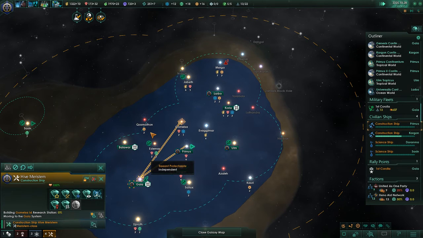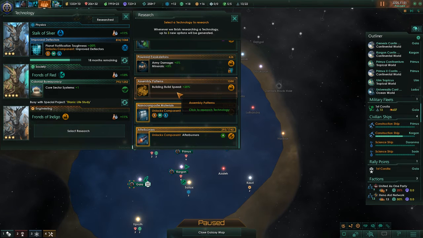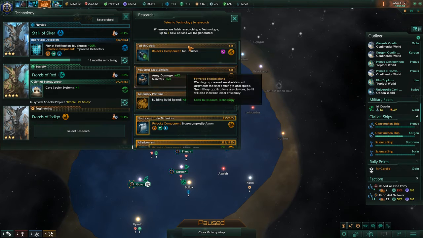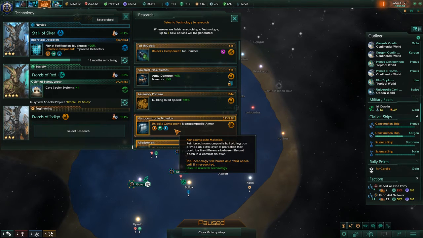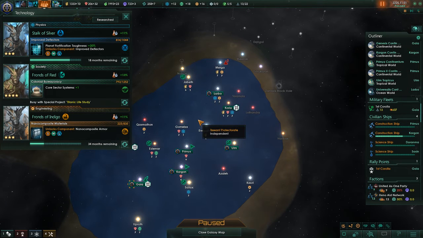So we got research that is complete. So we've got destroyers now. And build speeds are plus 25%. Iron thrusters, army damage, nano composite armor. We should go for that.